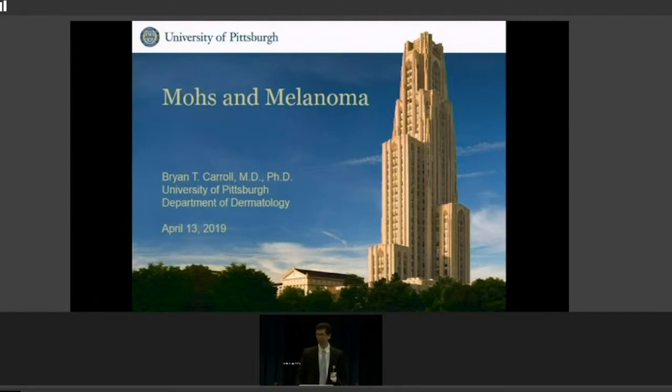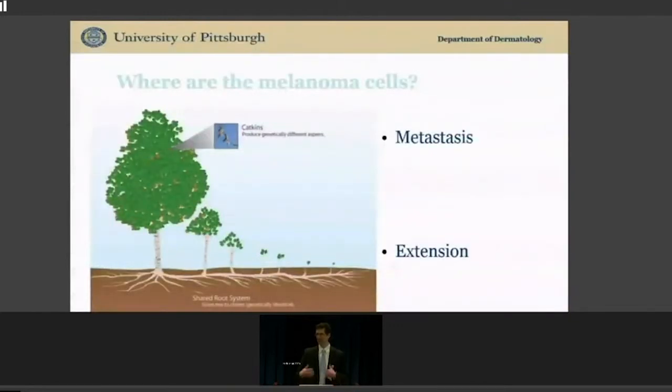I'm also a gardener, and the analogy I use to explain skin cancers is that they're a lot like plants. I always talk about weeding the tumors out like we weed plants in the backyard. Aspen is a tree that can reproduce by two ways — by its roots, extending through the skin, and by seeds. Certain cancers like basal cell carcinoma predominantly spread by the roots, so they lend themselves to Mohs surgery very well. Starting from the trunk, you can chase the roots out and find all the tumor.